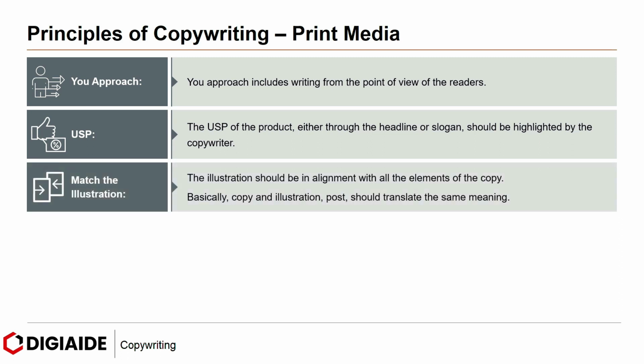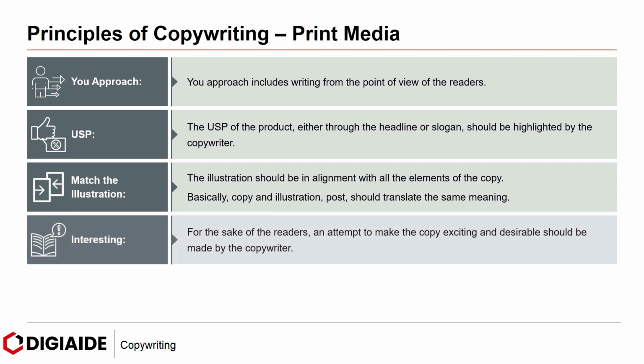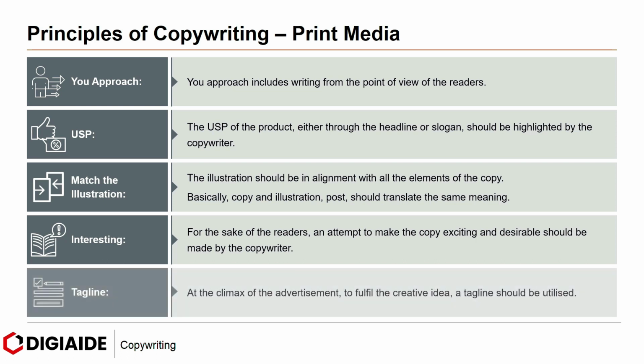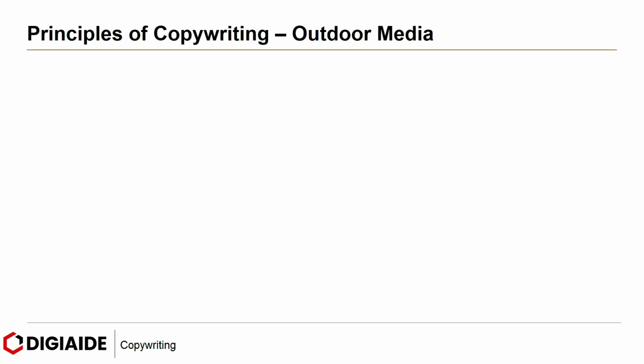Next, match the illustration. The illustration should be in alignment with all the elements of the copy. Basically, copy and illustration should translate the same meaning. Next, the content obviously should be interesting. For the sake of the readers, an attempt to make the copy exciting and desirable should be made by the copywriter. And finally, tagline. At the climax of the advertisement, to fulfill the creative idea, a tagline should be used.